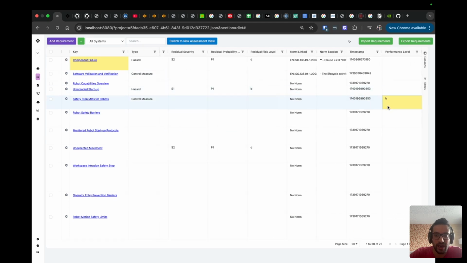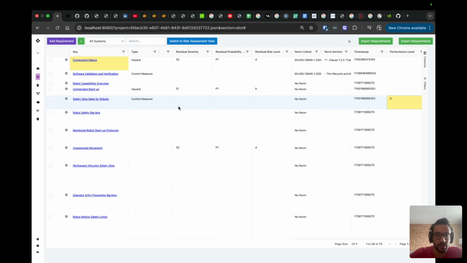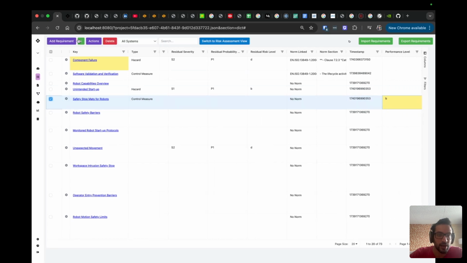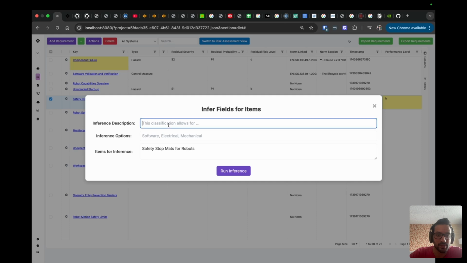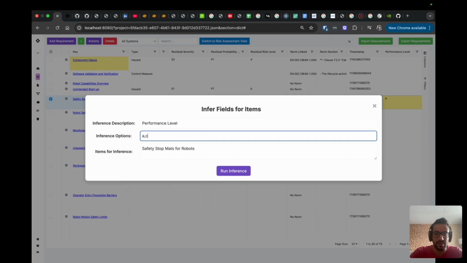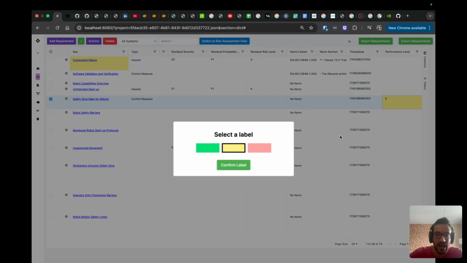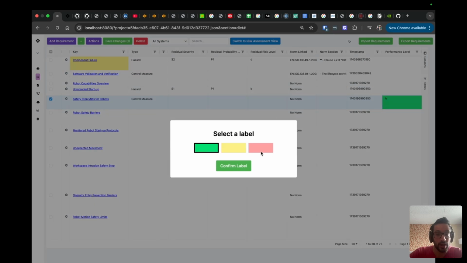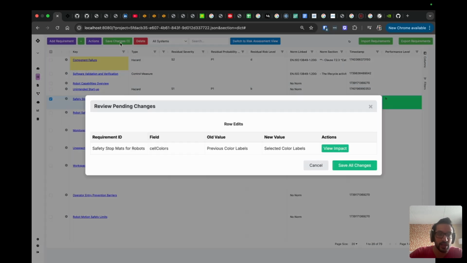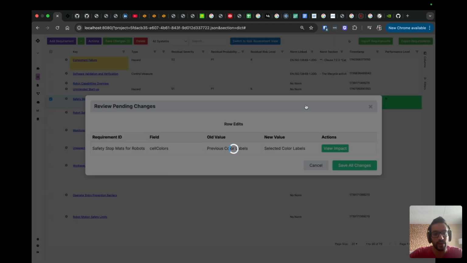Well, let's take a look at a better example, which is that, for example, we performed inference of the performance level for this particular control measure. And we did so using our infer field mechanism. We provided, hey, we want to calculate the performance level. We said A, B, C, D, E. I'm not going to run it right now, but as soon as that got logged, it got marked as yellow. And now the good thing is that if you want to mark this now as reviewed by a human or of concern, you can confirm that label, save the change, and now everyone else knows that, hey, I, as the reviewer, marked this one as good to go.